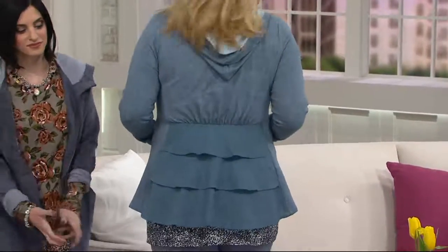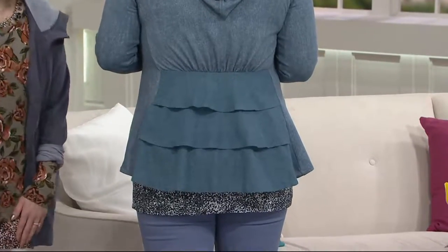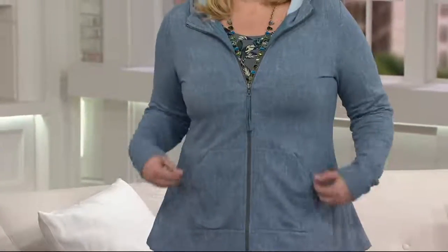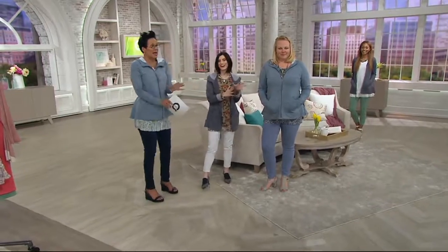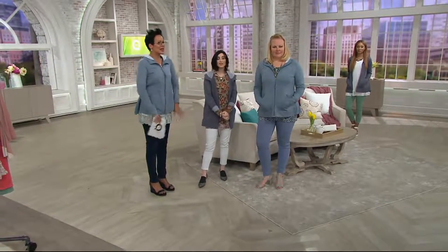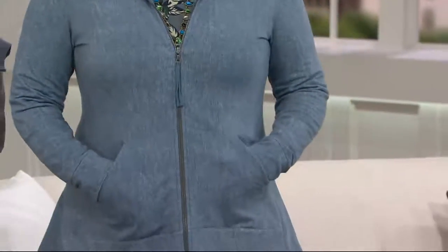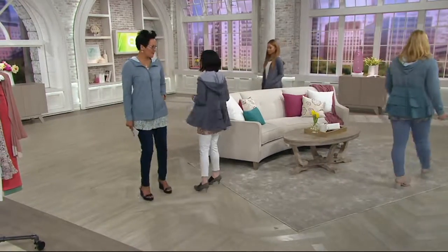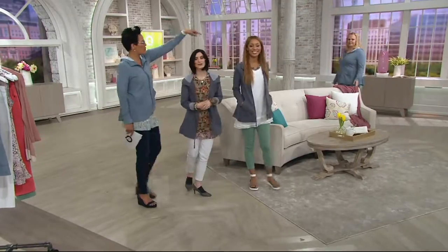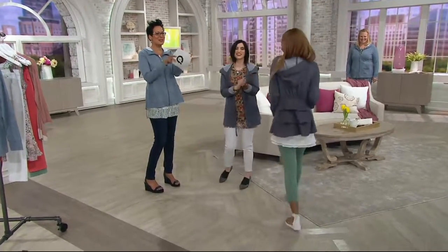Jackie is wearing it in the large in the light denim — that's the one I have on. You can see again, this feels like linen with undulating waves and cascades. How many times do you reach for a team jacket or sweat jacket from the little sports store and it's a little baseball field? You want one that's a little more elevated and special — that's what this is. Lori has really made this for the woman's body so it is just so crazy flattering on all of us with that beautiful back detail.